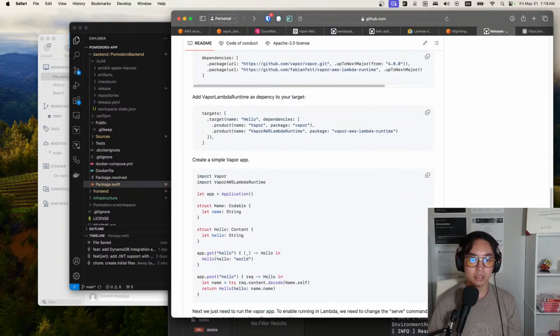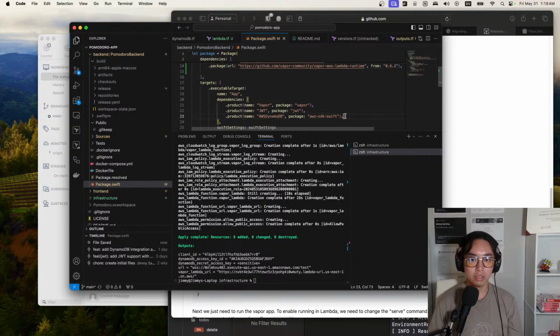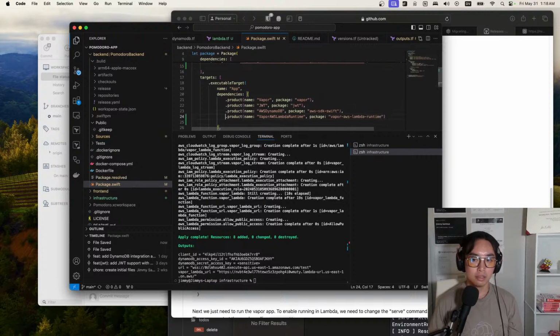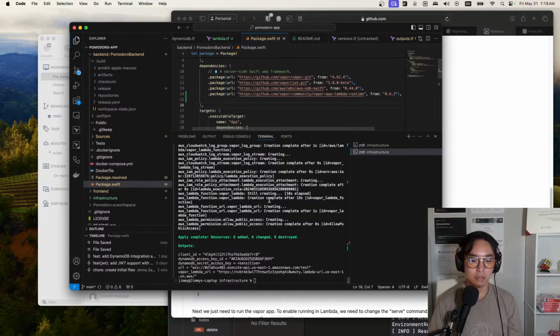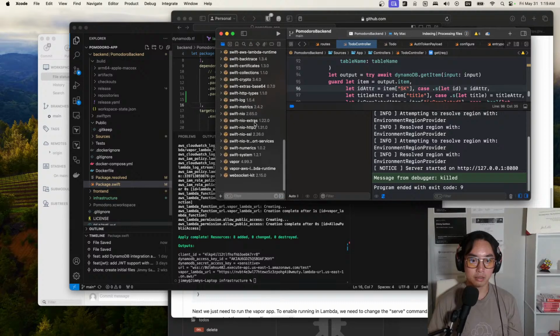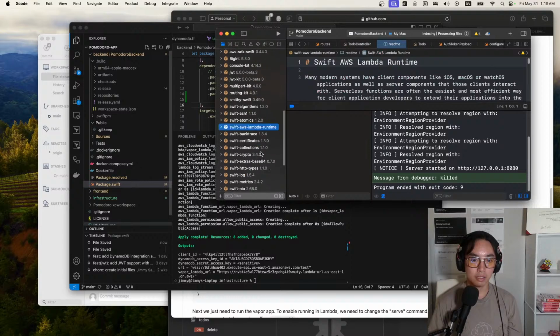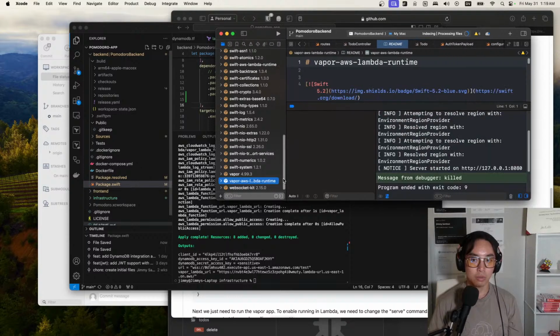Let's go back here. We're gonna copy this line, put that into the target here, save that, save it again, add a comma, save it one last time. And what's gonna happen is in Xcode, we go to the backend and take a look to see it downloading. I didn't actually see it downloading, but we have this now, and we also should have this one. Cool. So that's probably good enough for now.